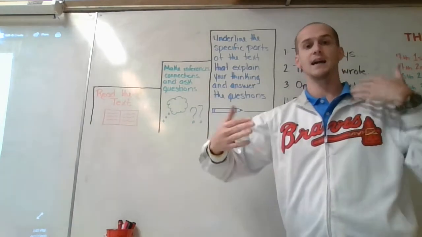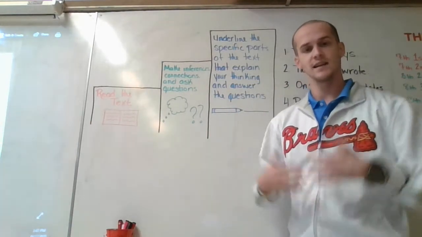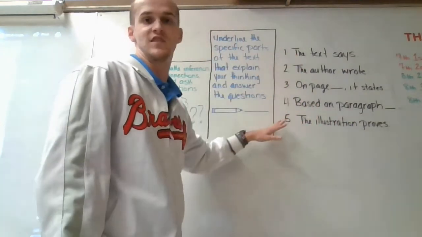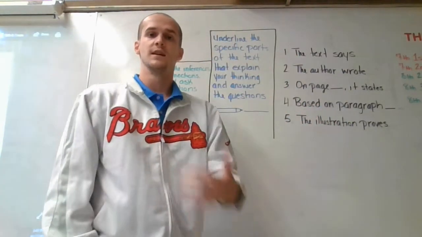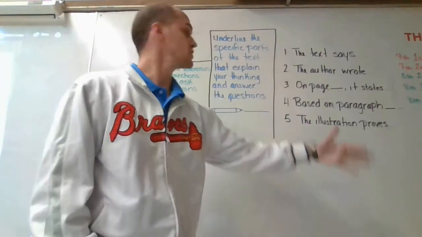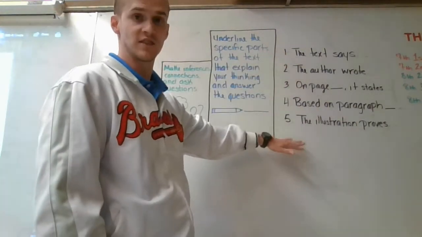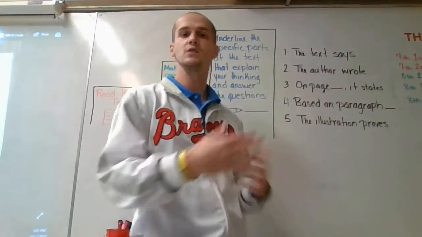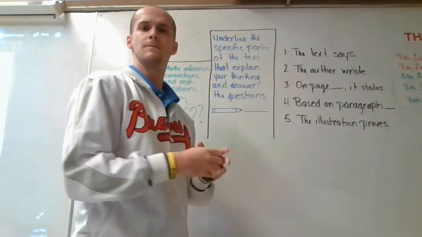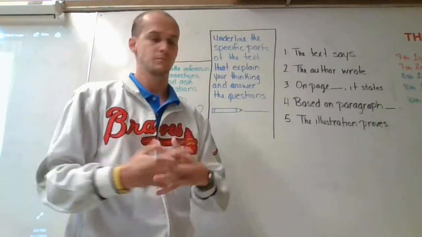And when it comes time to cite your textual evidence, now there's multiple ways to do that. Right here, I've given you 5 sentence starters that you can use to cite your textual evidence. So you give your answer, and then when you're citing your textual evidence, you can use any of these 5 sentence starters. The text says, and then you tell me either verbatim what the text says, and you quote it, or you summarize what the text said.